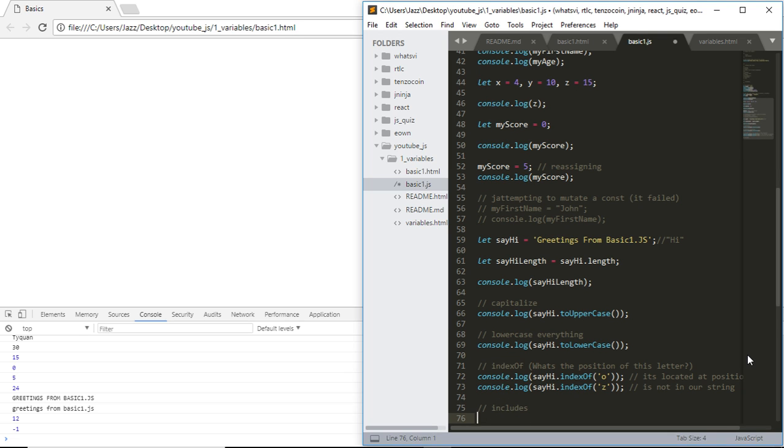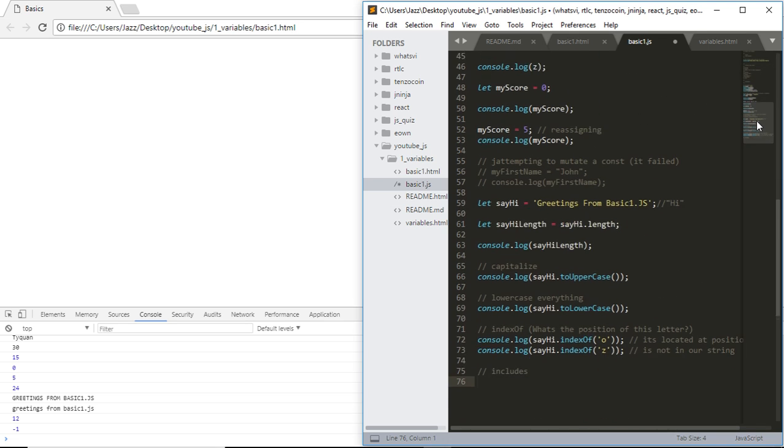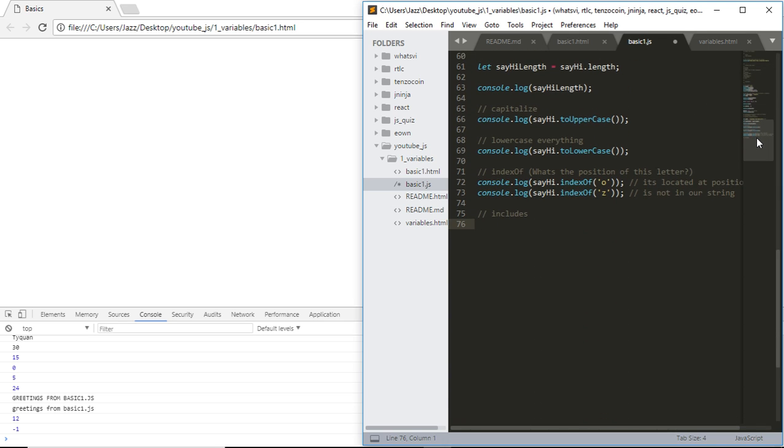Now if something is inside of the string, it'll return our Boolean data type, which was true and false, and it's going to return true. If it's not in our string, it's going to return false, and then we could create programs based off of that as well.